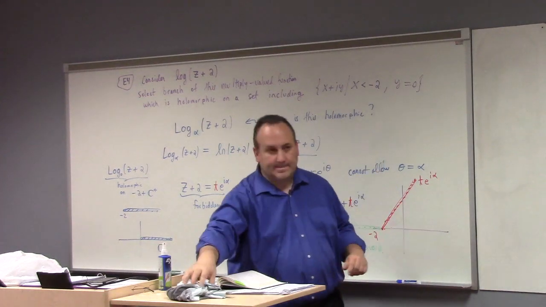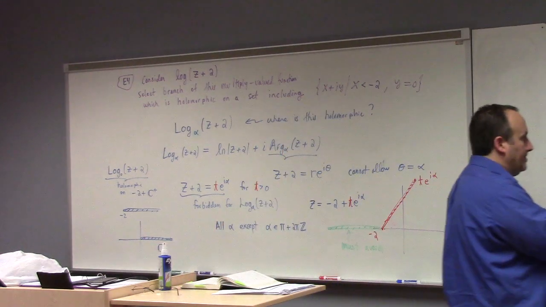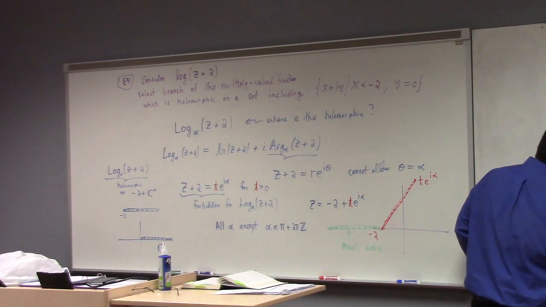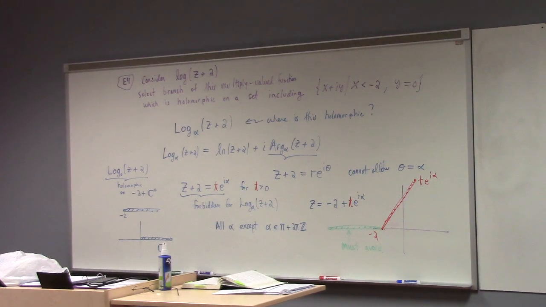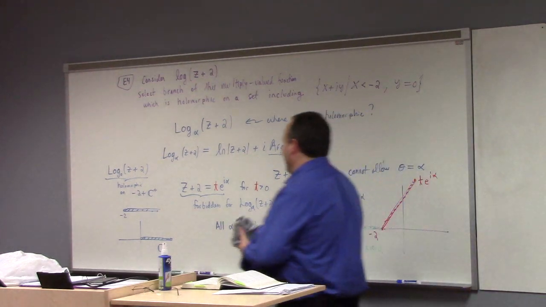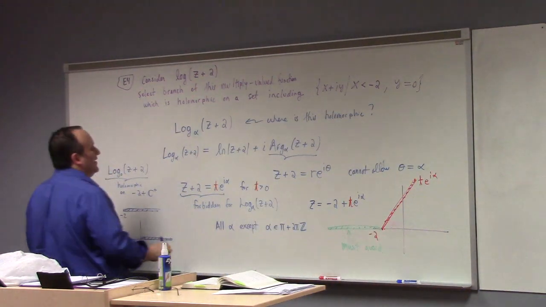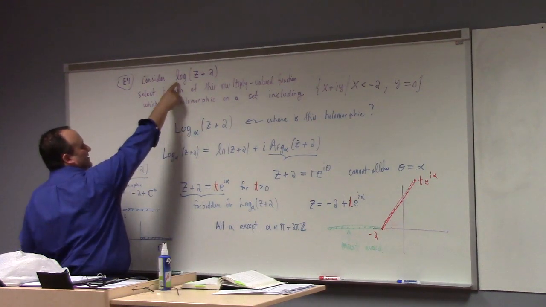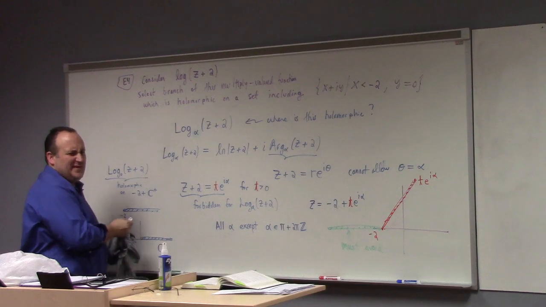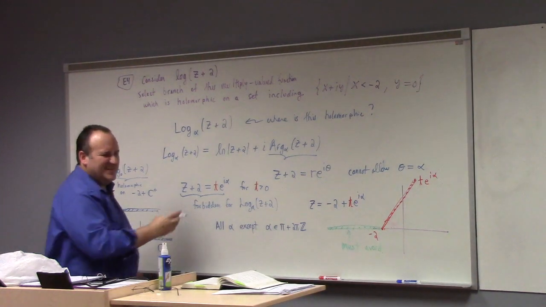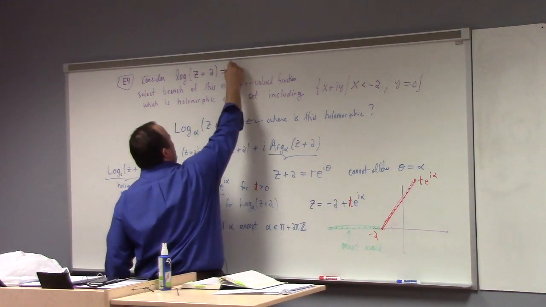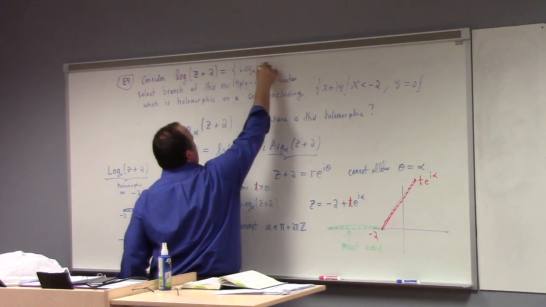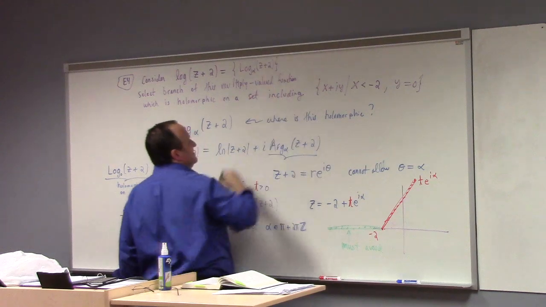Yeah. So when you say select a branch, would that be for little logs of alpha? Yeah. Well, I'm not sure I have the notation for it, but I have this log up here, it's in some sense equal to the set. I guess you could think of it like the set of log sub alpha of z plus 2, but I'm not sure that even entirely covers it.